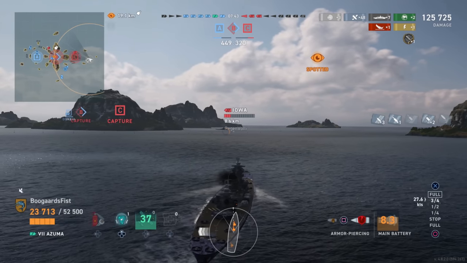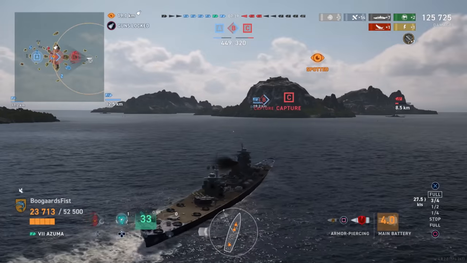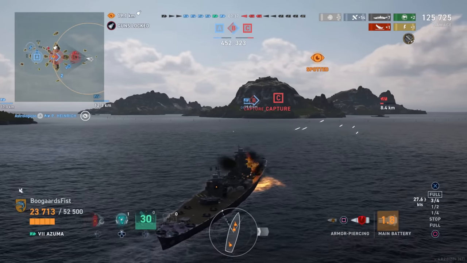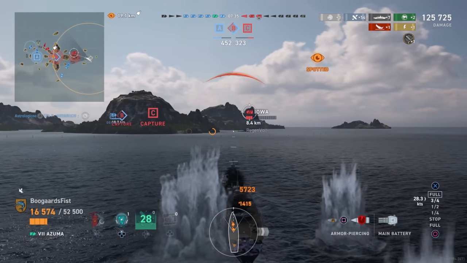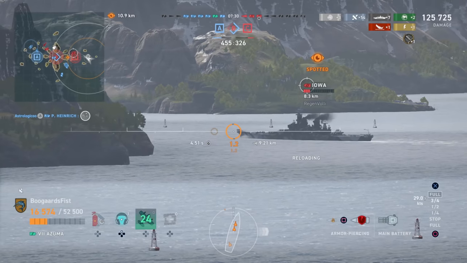So pretty good trades here. In fact, we got an HP advantage on him at the moment. Just trying to point directly at him. Hope as many shots go to the sides of the ship as possible. We do take about 7k damage there. Unavoidable. Nothing we can do. Trying to finish him off, though.